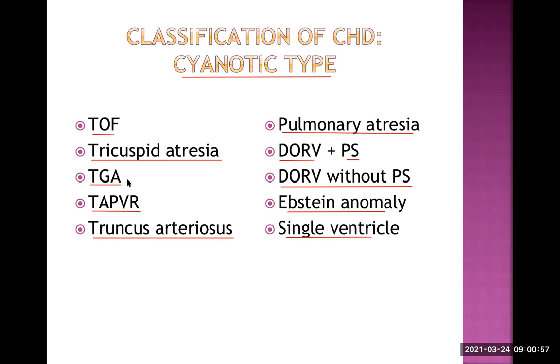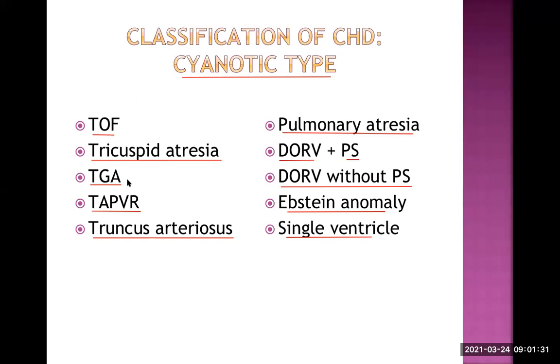So all of the students, this is an important question, a very, very easy one. See, these are the two big blood vessels which are coming from the heart: the pulmonary artery and the aorta. Just focus on that. In normal babies, the aorta originates from the left ventricle and the pulmonary artery originates from the right ventricle. Okay, these are the arteries, not the veins. These are the normal cases.